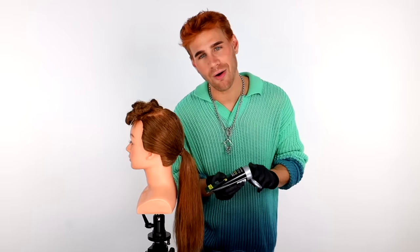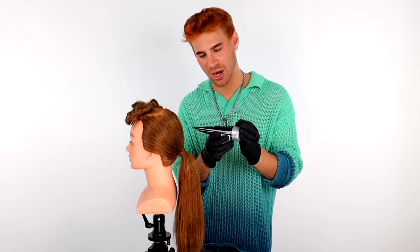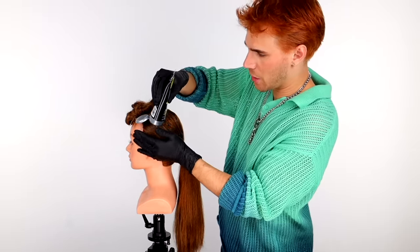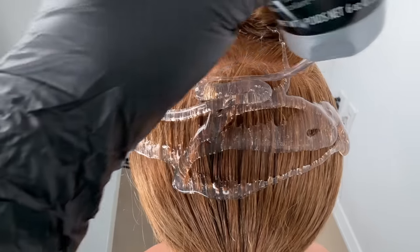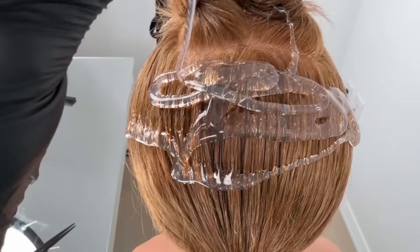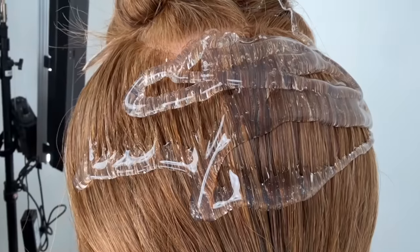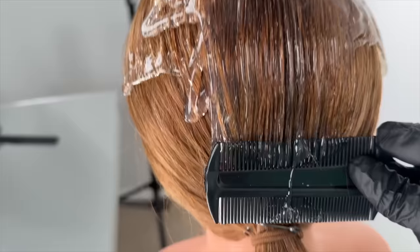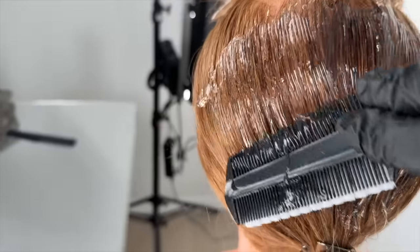I couldn't figure out which gel they used, so we ended up going with the Ultra Glued by Got2Be. I'm sure it's very similar. Maybe it's the one that they use, maybe it's not, I don't know. But they just go on it like this and they just douse the hair in this stuff. Oh, that feels so wrong, but it feels so good at the same time. Whoa, look at that gel. I think that they do this, this is gonna drip everywhere, and they just get all that gel.